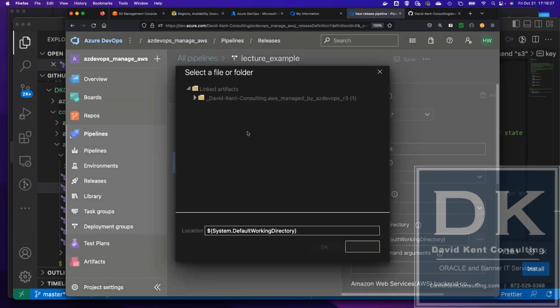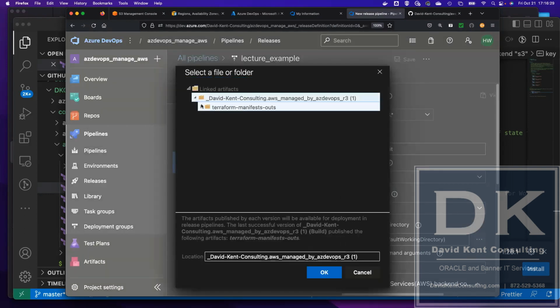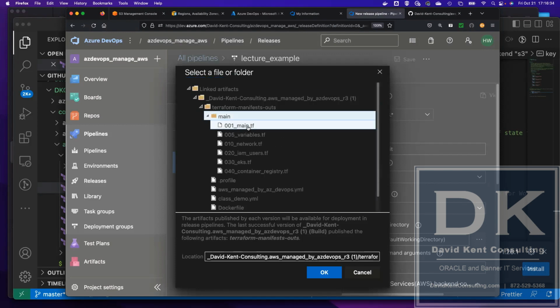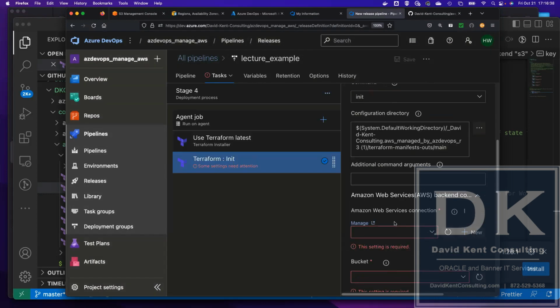Remember, we're going to walk down, click on that ellipsis, and we're going to walk down to where the artifacts are, not the parent directory, but the directory where the actual Terraform files are. We're going to pick our service connection, and we're going to pick the S3 bucket.